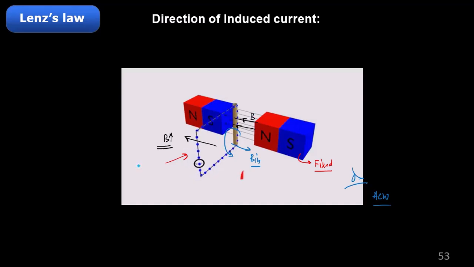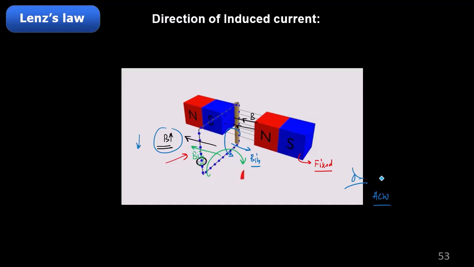Whenever I am moving this loop away from the magnetic field, gradually the flux will decrease. Now the flux has decreased. Moving away from the magnetic field region, the flux is decreasing. So which flux is decreasing? B is decreasing. So the induced effect will be in the same direction. Whenever moving away, the induced effect will be in this direction, B induced. So for this, the current should go in the clockwise direction.